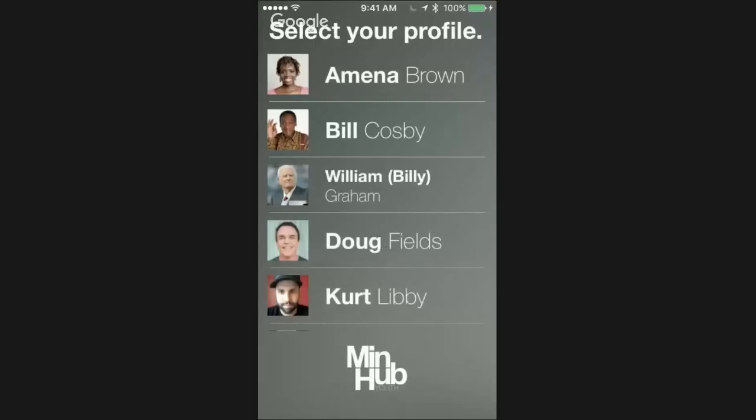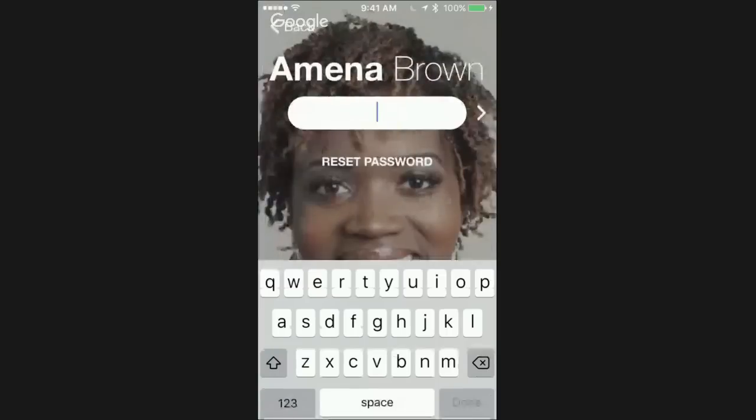So what I'm going to do is show you this information right here. Let's say Amina lost her password. She tries a couple of passwords and it doesn't work. It tells her 4 more tries. That's not right. Oh no, that's not right. It'll actually lock her out if she uses too many attempts: too many attempts, try again later. There's going to be a timer before she can try again, so somebody can't brute force attack to get in.